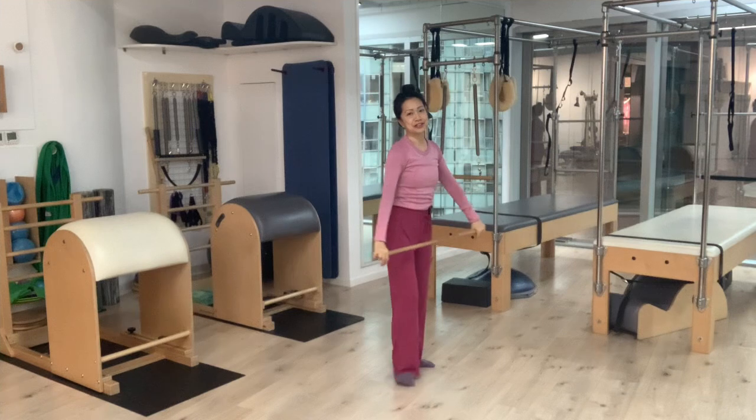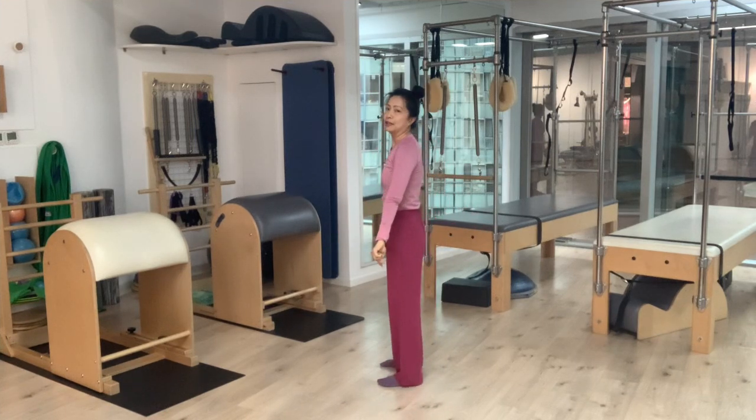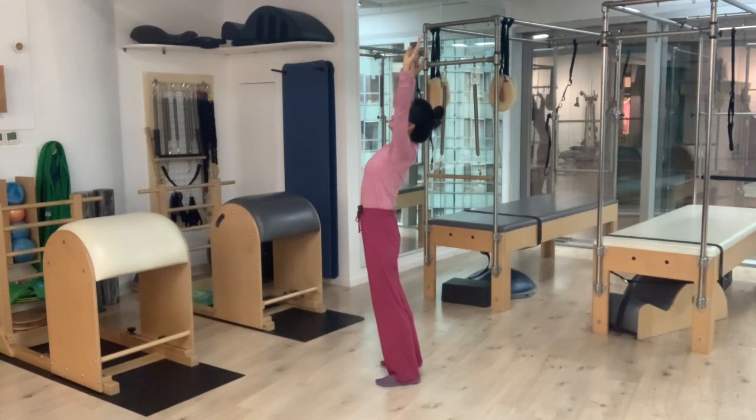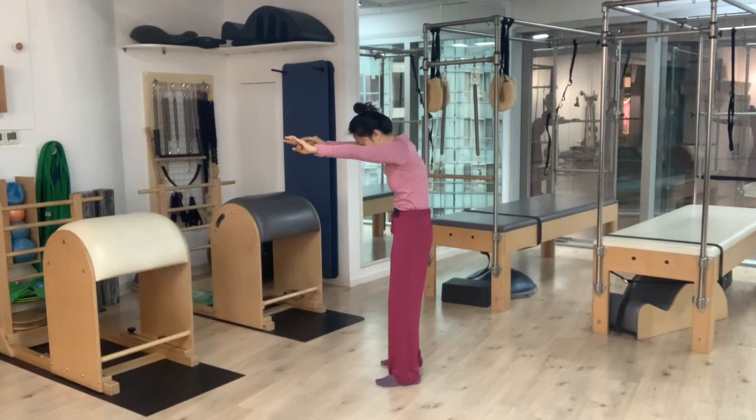Okay, I'll just turn to the other side and show you the whole movement. You don't have to turn with me, I just want to give more variations to the angle. Now from here, let's do the entire spine. The entire spine, the upper back, mid back, lower back, go into an extension. Go only as far as you're comfortable, looking up, and go into a flexion, looking at your belly button.